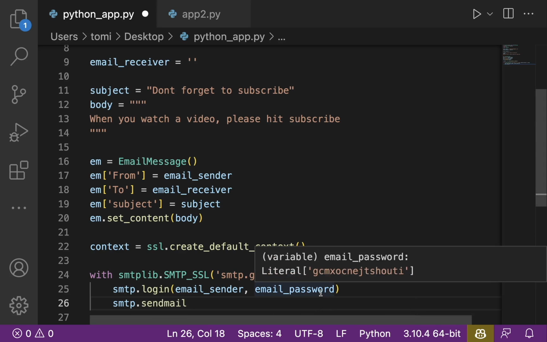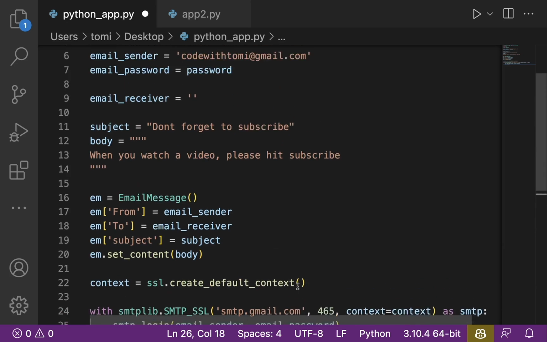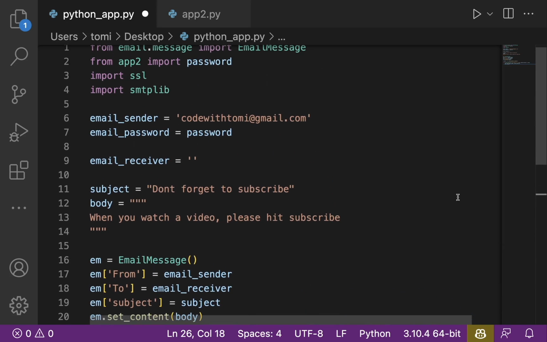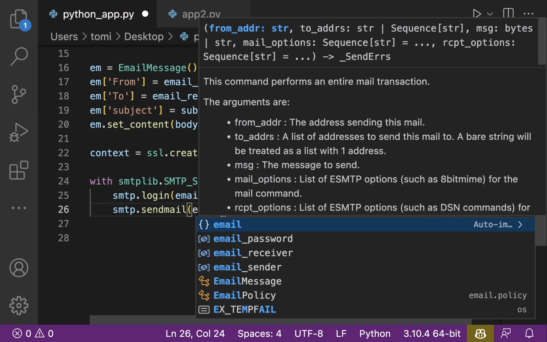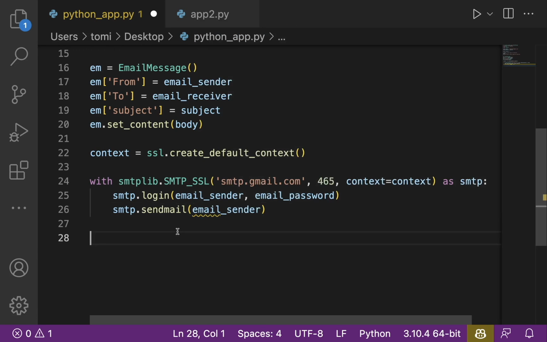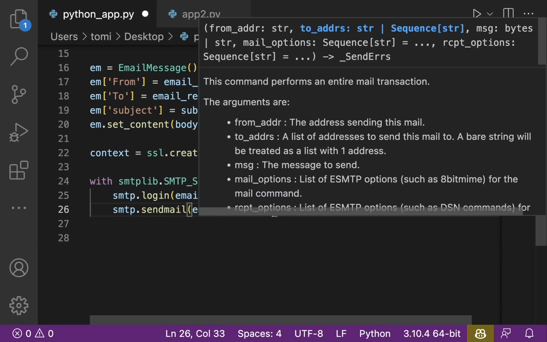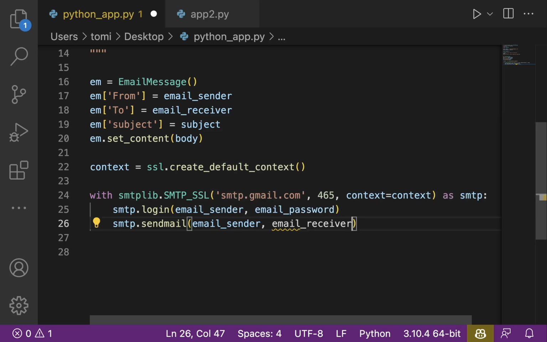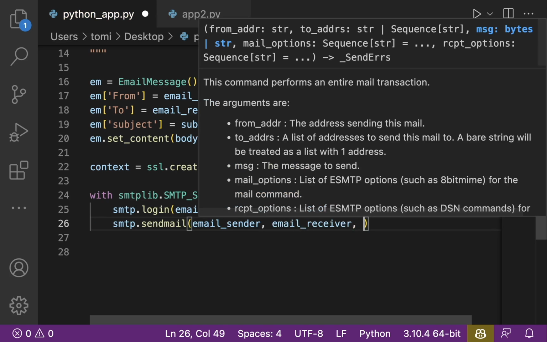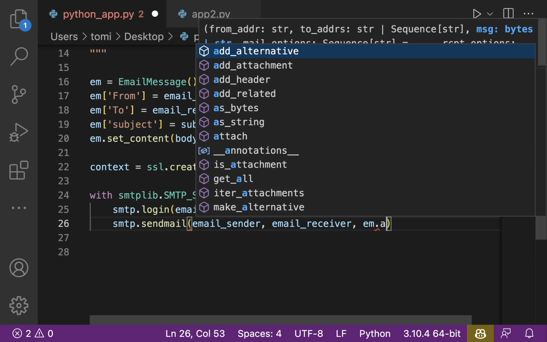What this is doing is logging in with these particular credentials that we gave it. And once we have been able to log in, we are now going to send the mail. So from email sender, this is the person that we're sending from, email receiver, sending to, and then em.as_string.